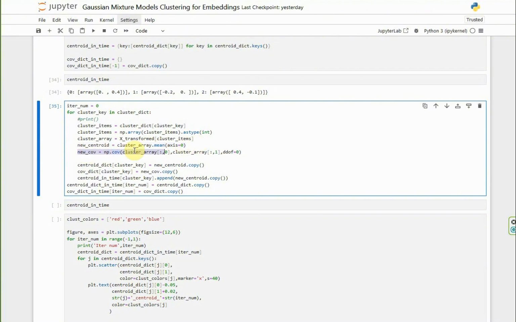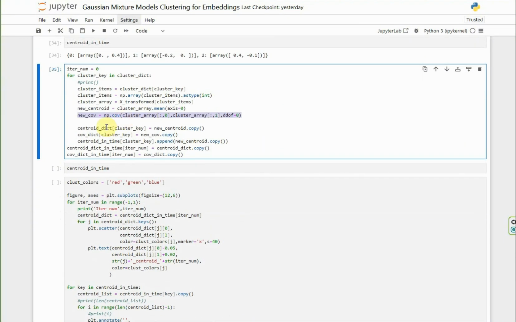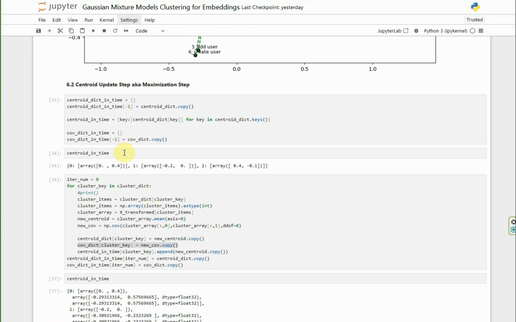And second, this is a new part, we will compute a covariance between all the dimensions. In this case, we have only 2 dimensions, so we will compute covariances between those 2 dimensions, and we will have a 2 by 2 dimensional covariance matrix. So we will update the centroid values or mean values, and we will update our covariance values as well. This is our centroid update step.